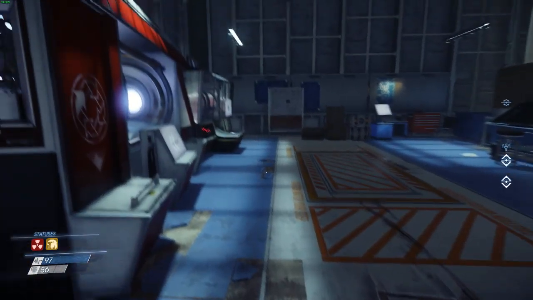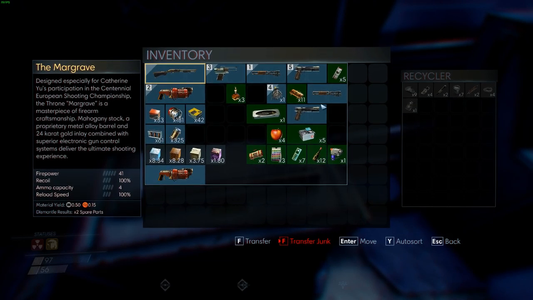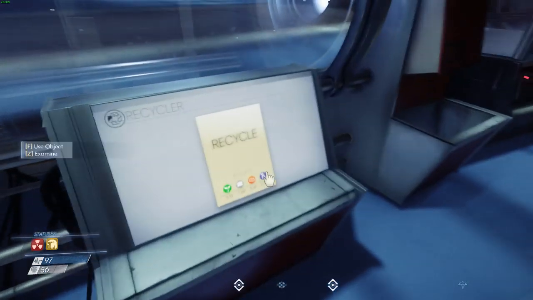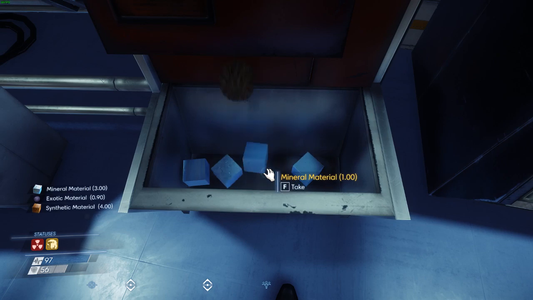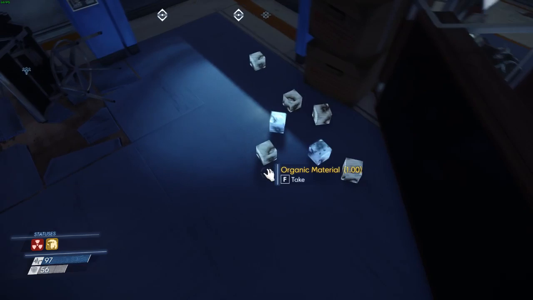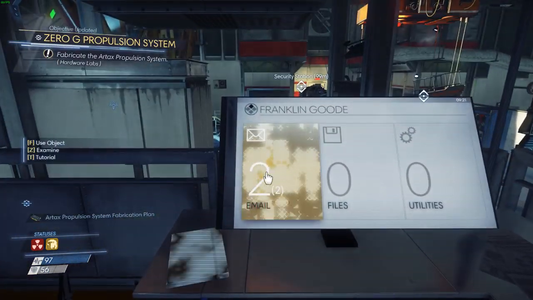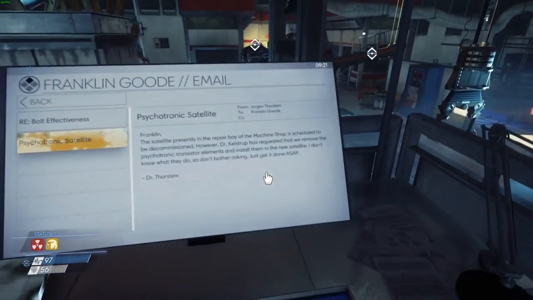Oh, hey, nice. Transfer junk and also this, this, and this. Cool. Recycle all of this stuff. Whoa, one of those got fired off over here. And there's some other bits around apparently. Artax propulsion system. Oh, so that's how I can make the jetpack thing. And some emails. Psychotronic satellite. That doesn't sound good.